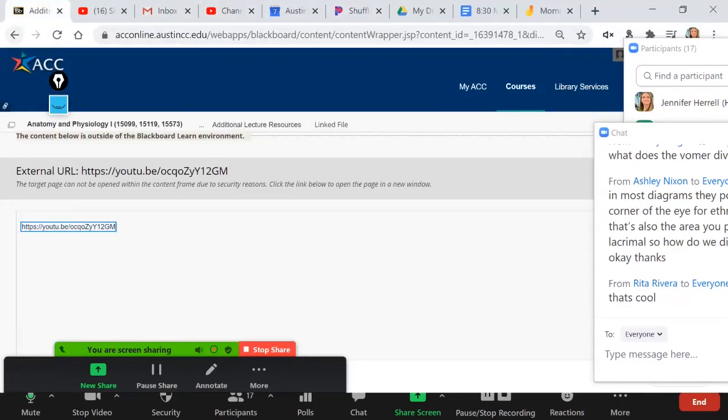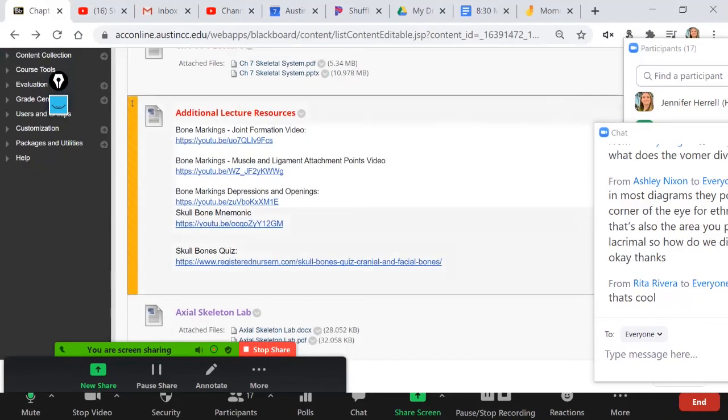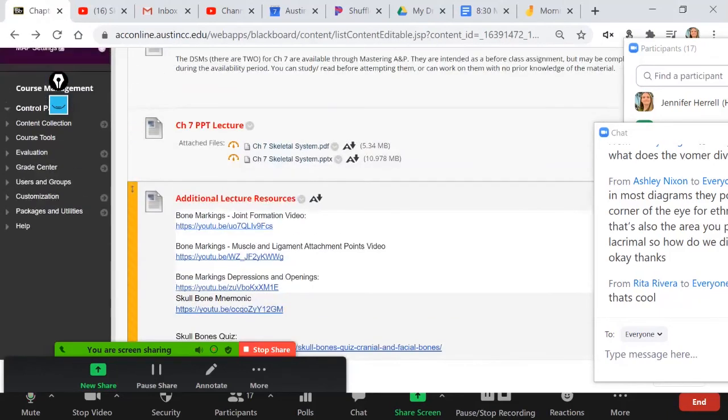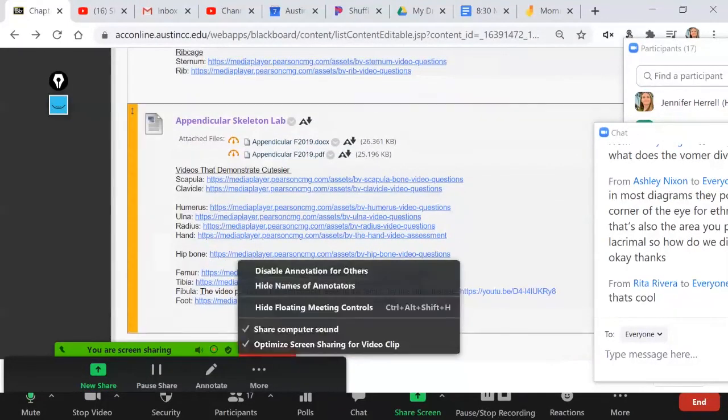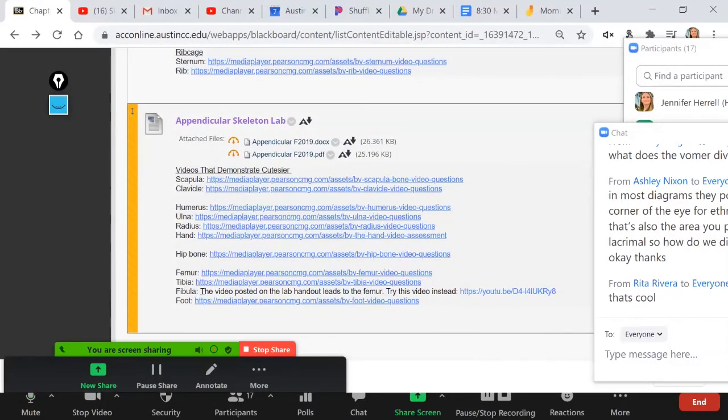For next time, don't wait for us to start to go over this together before you start learning it. Start today. Work on that axial. And then the other part is the whole appendicular. We haven't even gotten to the arms and legs, y'all. So the appendicular lab is here. It's also going to have you go through the PAL, Practice Anatomy Lab, and it's going to have you go through the videos there. There is one video that's messed up. So on this page right there, I posted another link that will help you with that fibula bone in the lower leg. Okay, review, review, review, start doing it.